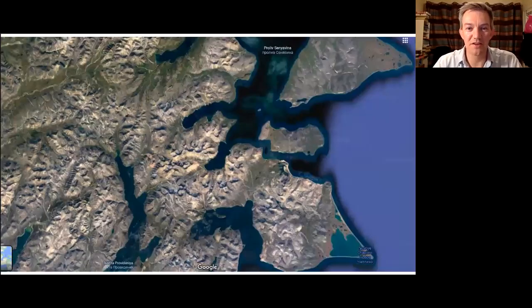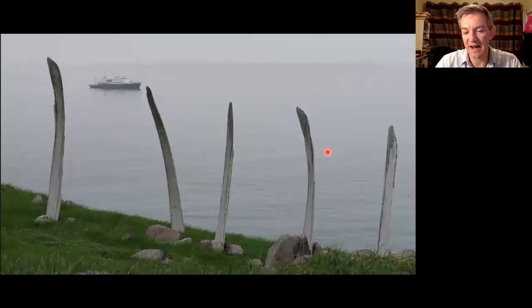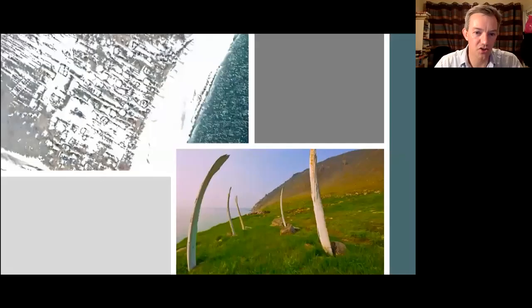Right, so moving on. So this is the kind of habitat you have in the Bering Strait. This beautiful fjordland habitat, long sand spits, and lots of islands. And this is where you would have had Yupik Eskimo settlements, and there's still a lot of evidence of these, the traditional settlements. So you can be cruising along the coast and see lines of whale jawbones standing upright on the shoreline.